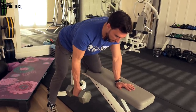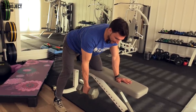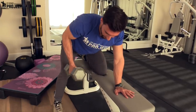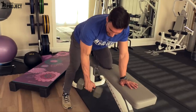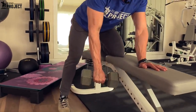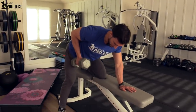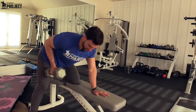I like to use a weight that allows me to pause for a second right here at the top to squeeze that lat and let it really open up. I want you to think of your arm as a cable — I'm not doing a bicep curl, I'm pulling from my back. One tip: take a grip where your thumb is on the outside. This tends to engage more of the back rather than the bicep. It's not necessary, but it can help cue you to come up and squeeze that back, then right on down — pause, fire it up, squeeze, pause, right on down.